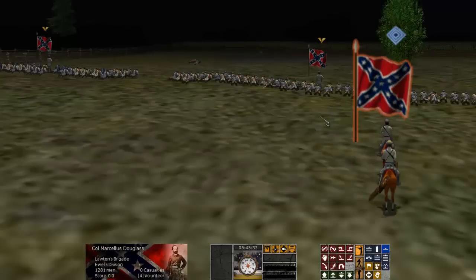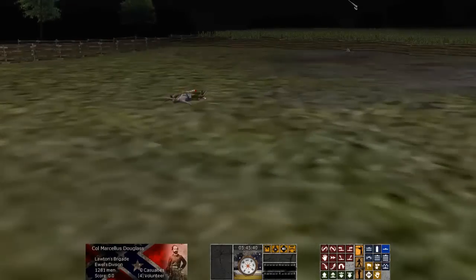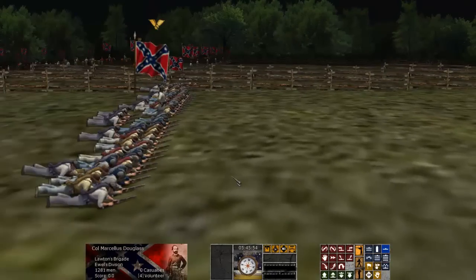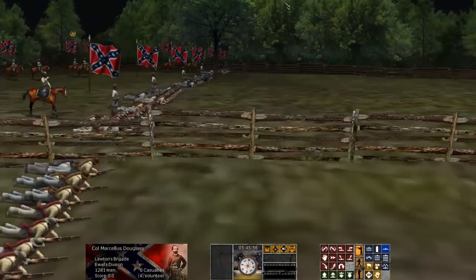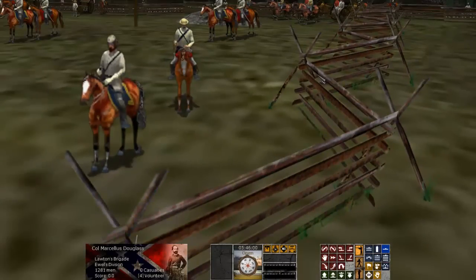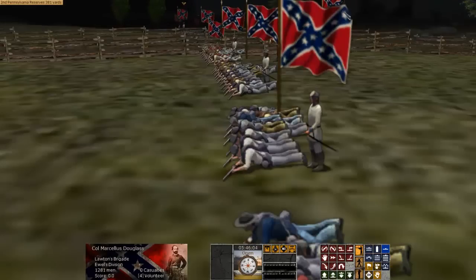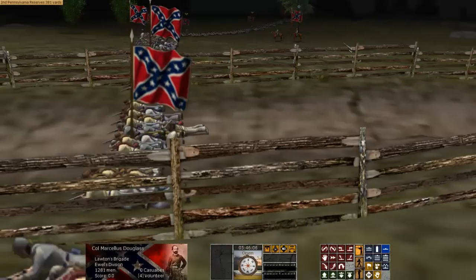You command a Confederate brigade near the Cornfield on the left. So if you know anything about the Battle of Antietam, it started in the early morning hours on the left flank of the Confederate Army in this cornfield, and then slowly moved further and further from the left to the center and then to the right throughout the day. General Lee commanded the Confederate Army. General McClellan commanded the Union Army.